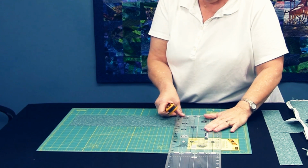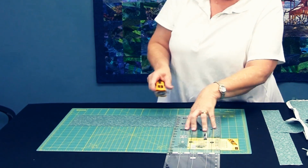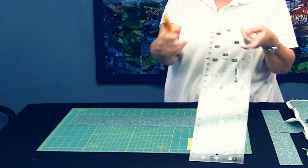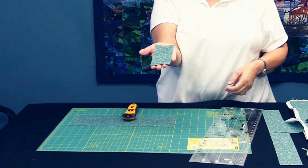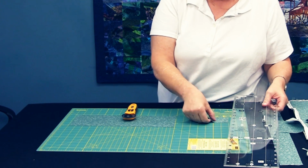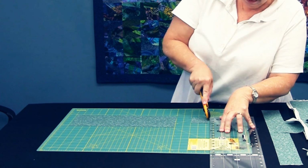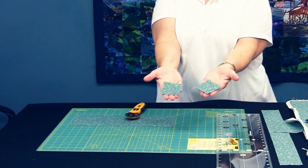But first, let's do this. We're going to cut the 2.5-inch squares. Now, that's marked as a 2.5-inch square and a 2.5-inch square, but what you've actually gotten is your 2.5 by 5 bar. Turn that on its side, put your ruler in place, and you end up with your 2.5-inch squares.